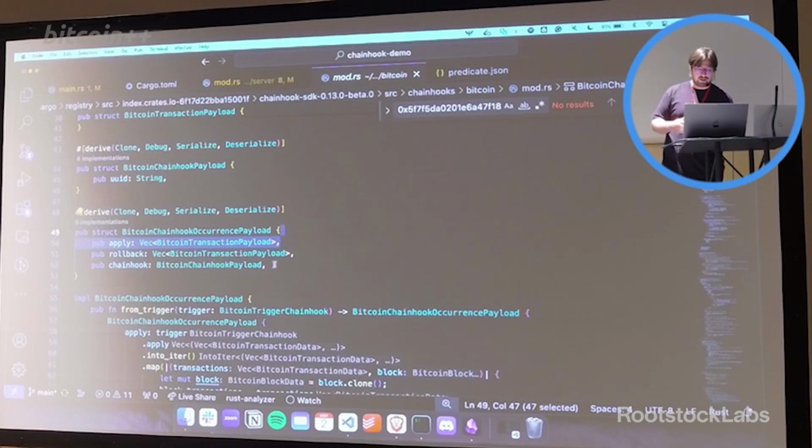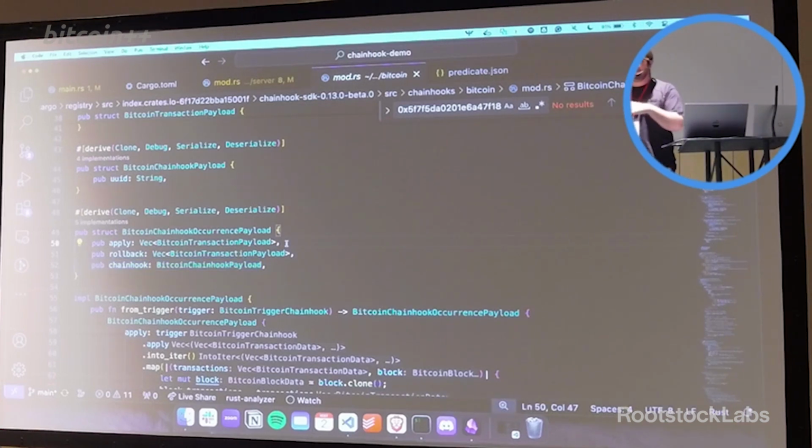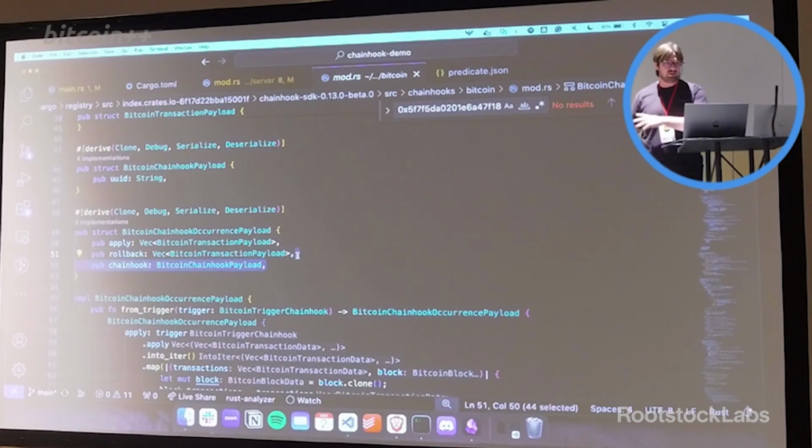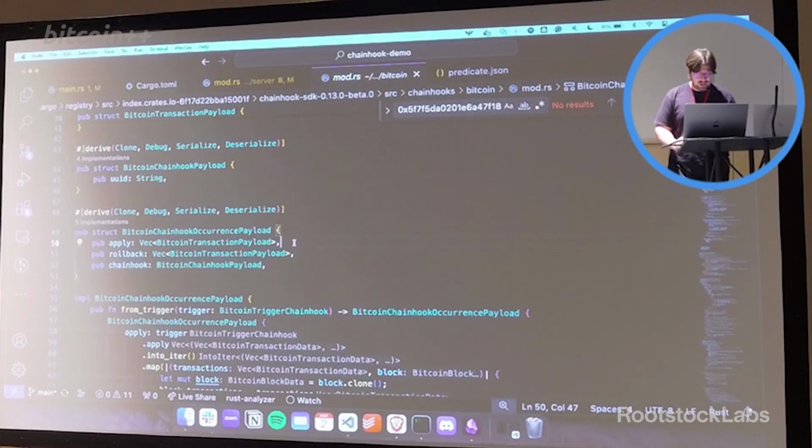We're going to get the Chainhook that this applies to. We're only registering 1 right now. But if you wanted to create 5 predicates that give you different types of data and you want to store those in different databases, you're notified of, okay, this is the predicate that led to this evaluation and to you getting notified of these blocks. And so you can choose to handle that data however you want.